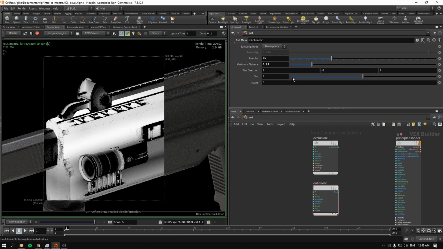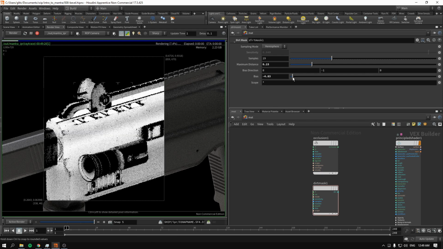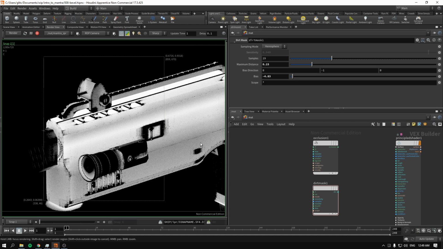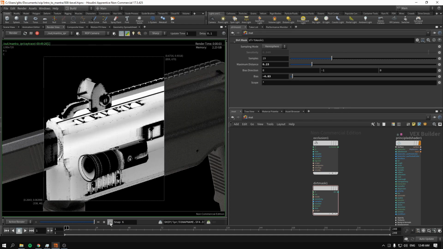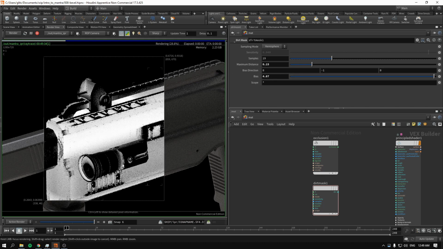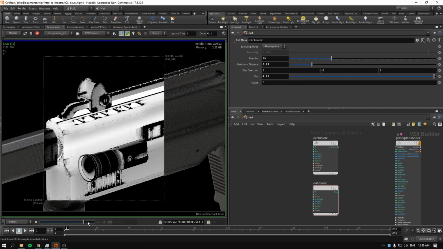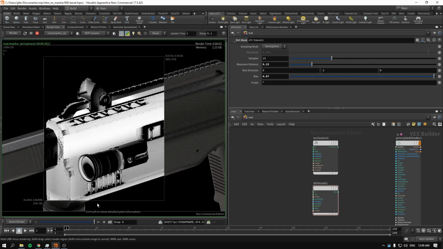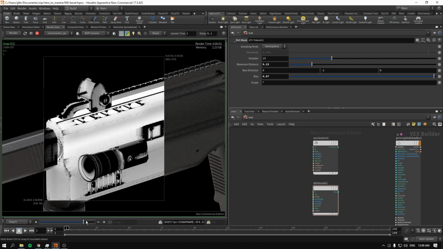Okay, if I make the bias -5, as you can see, this, let's call it this untouched mask, the black part of the mask, went a bit higher. Okay, I press the snap. If I make the bias +5, as we can see, there you go. It started looking downwards. The untouched mask, the clear part of the mask, is looking downwards. Here is looking upwards, here is looking downwards.